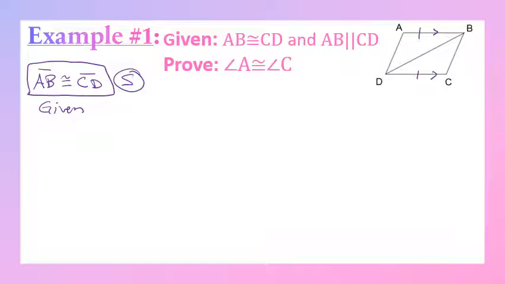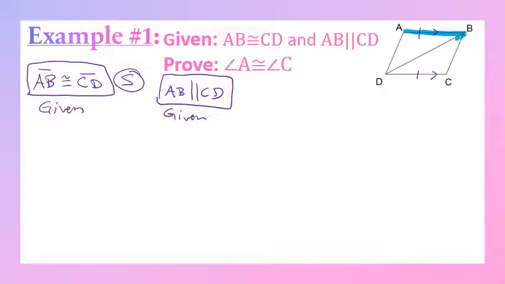Okay, looking at what else I know, that AB is parallel to CD, and I also know that that was given to us. So you got to think, when we see the parallel sign as a given in our proofs, we should look for the magic Z. If I take this picture and I look for the magic Z and think about where the little armpits of those Z's are, they're right there. So I know that those two angles are congruent. What that parallel statement is trying to tell me is that angle ABD is congruent to angle BDC.